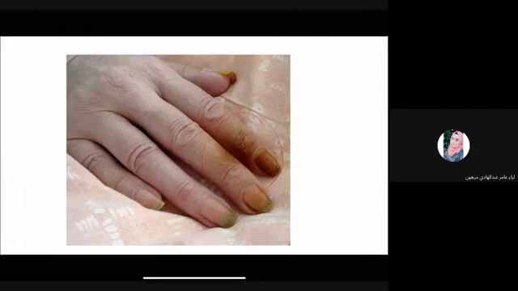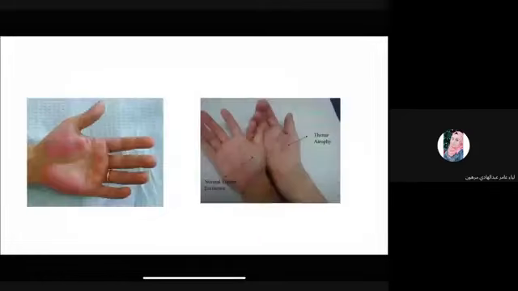In the examination of the palms of the hand, we will look for if there is any palmar erythema, and we will look for thenar and hypothenar wasting while examining the palms of the patient. This is the palmar erythema, as you can see. And this is if there is any wasting of the thenar muscles or wasting of the hypothenar muscles. This is the examination of the palm.